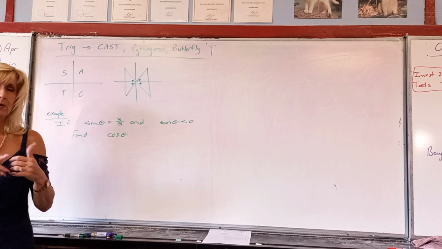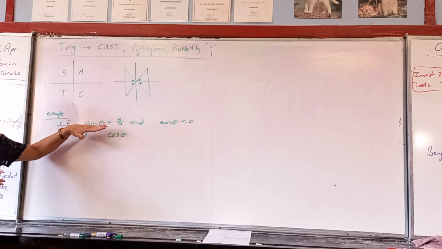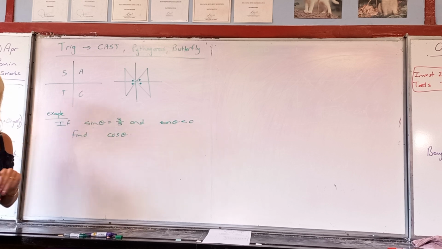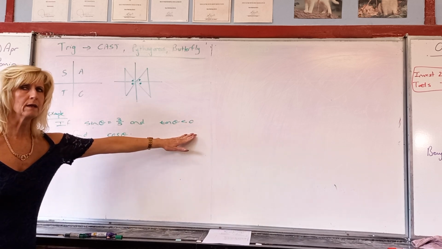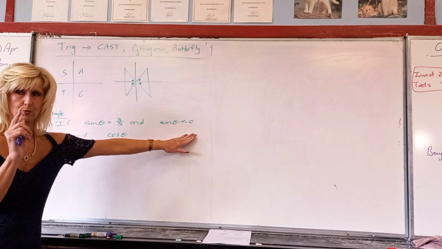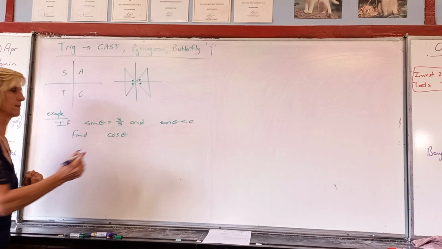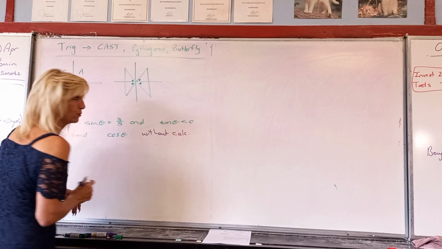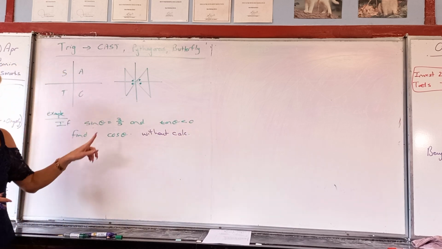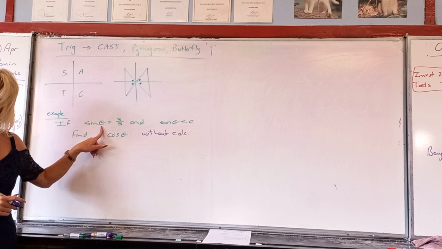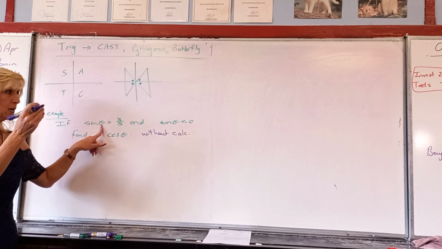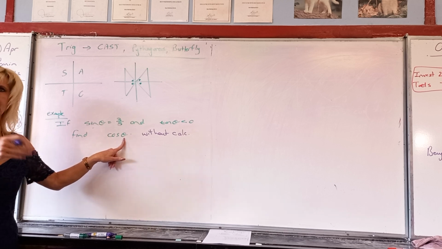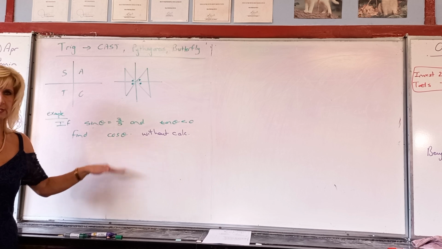Okay. When the sum starts off, and I say, if sin theta is 3 over 5, and tan theta is less than 0, meaning negative, very important. Find me cos theta without a calculator. Very important. Because there are alternative ways. Can I find theta then, using shift sin, right? And once I've got the angle, just place it in there and say cos of the angle, and you've got your answer. But that's not this technique.